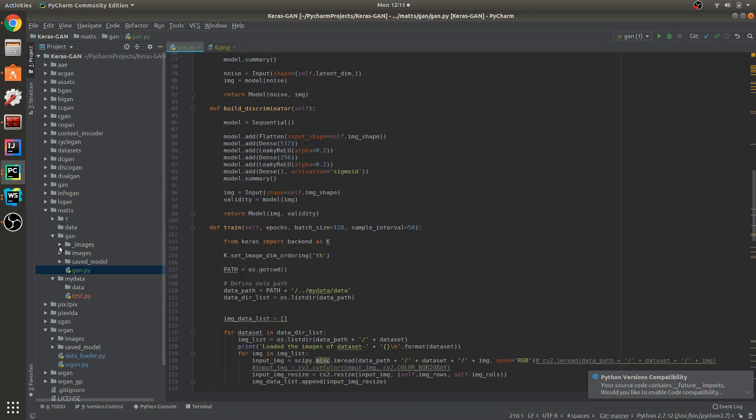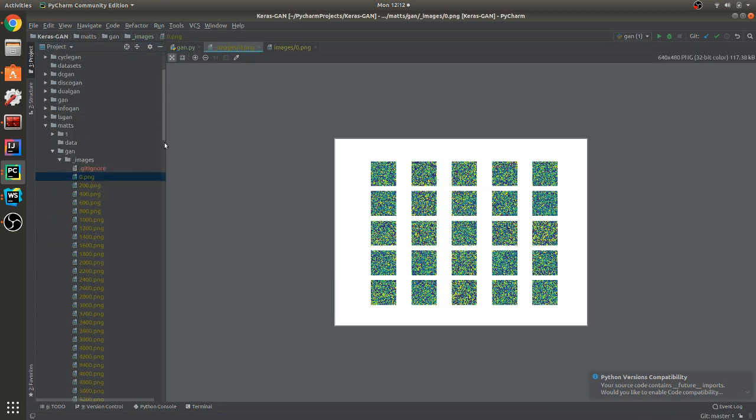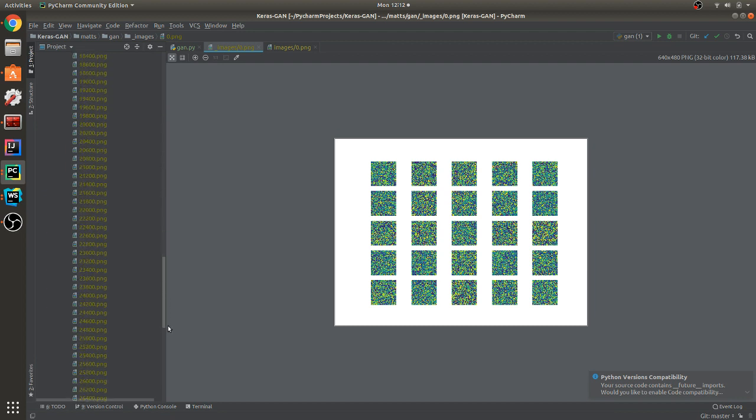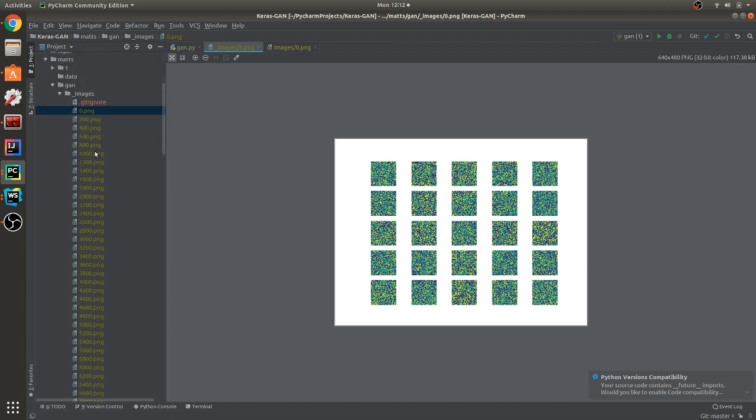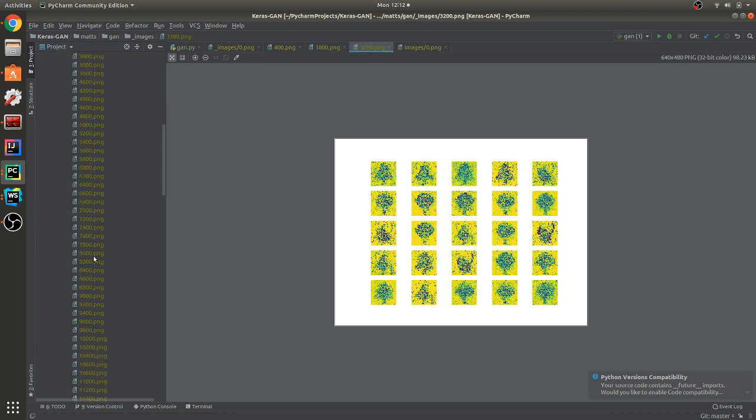I knew that, but here's the first thing I tried to do: I wanted to do pixel art. So I fed it a bunch of images of trees. It's only about 32 pixels by 32 pixels, and it slowly starts to figure out what a tree looks like.